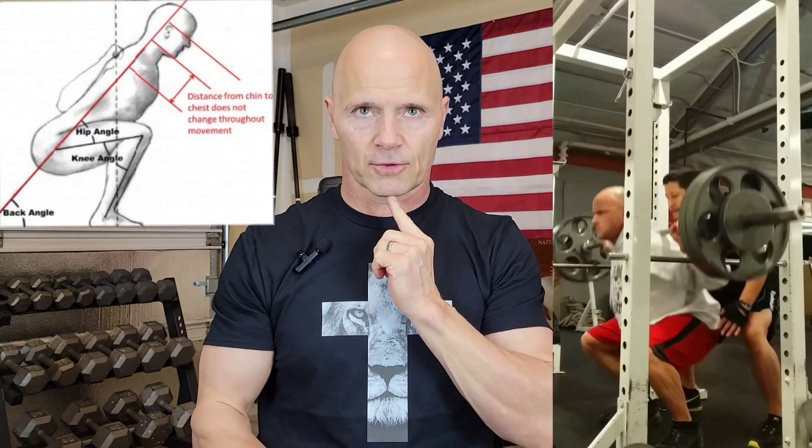Secondly, neutral position. What is neutral position? Neutral is standing and looking directly straight ahead at the wall, or if I'm squatting in front of a mirror, I'm facing the mirror, looking at myself in the eyes, and I have a space between my jaw and my clavicle about fist size. That distance will remain the same from the top position to when I hit the bottom position. I'm actually looking through my eyebrows as I'm squatting. I know I've hit the right head position when I've hit the bottom of my squat when I'm looking through my eyebrows at myself.